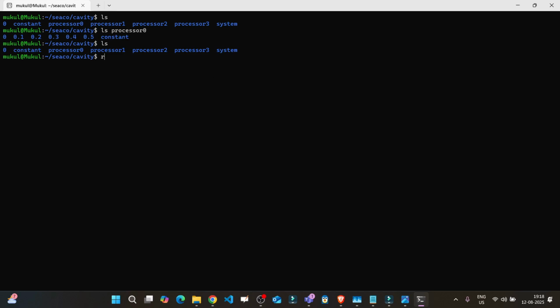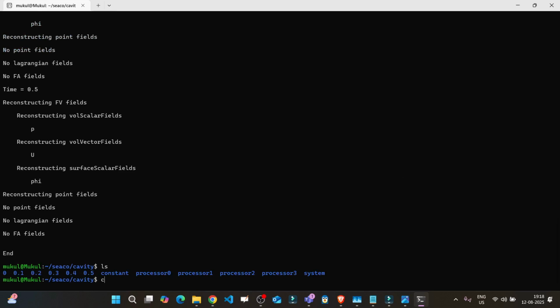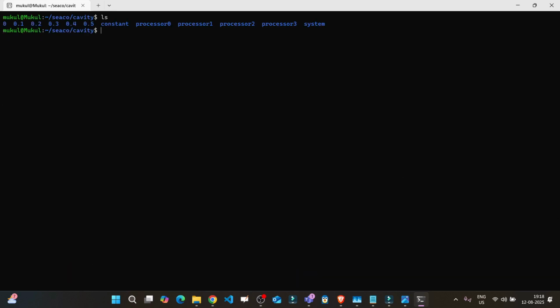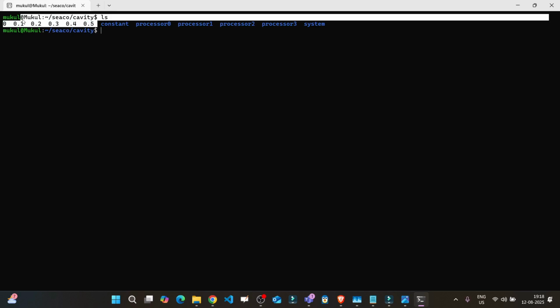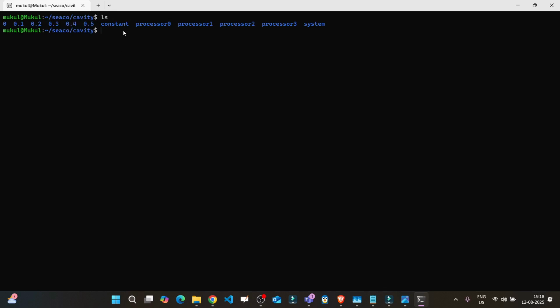How to do it? Use this command: reconstructPar -time 0.1:0.5. Here it is. You can see that everything has been clubbed and written here.